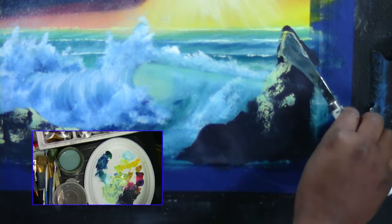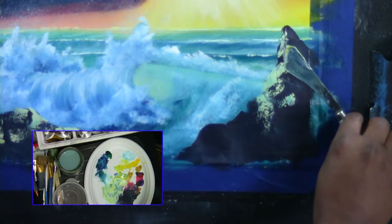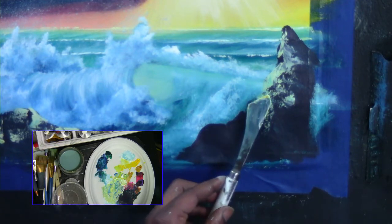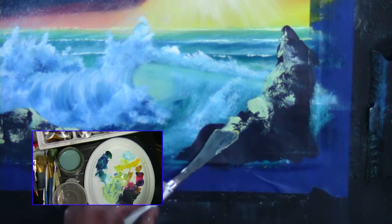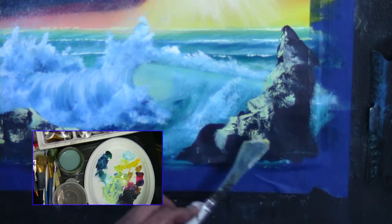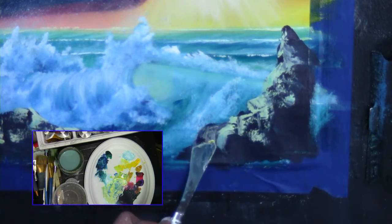Scoop it around like that. Take this, and just turn it around like that. Like so. And we'll get a little bit more. We'll just kind of make a game with it and scoop it around. Borrow some of that, bring it up that way. Come on around like that.